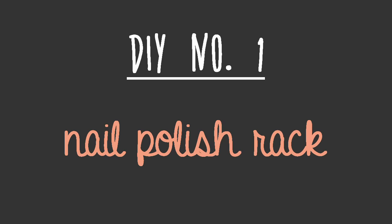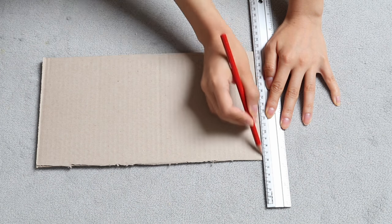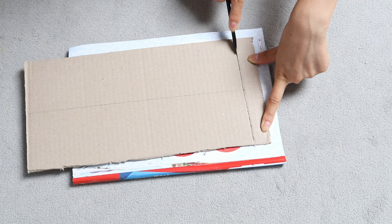For this first DIY, begin by cutting out pieces of cardboard. 4 pieces of 30cm long and 8cm large, 5 pieces of 30cm long and 4cm large, and 8 pieces of 8cm long and 4cm large. To do that, begin by outlining the shapes using a pencil and a ruler. And then cut them out using a cutter.